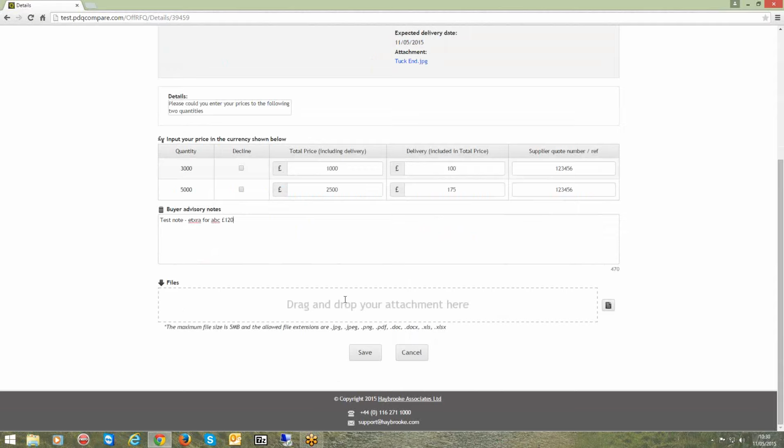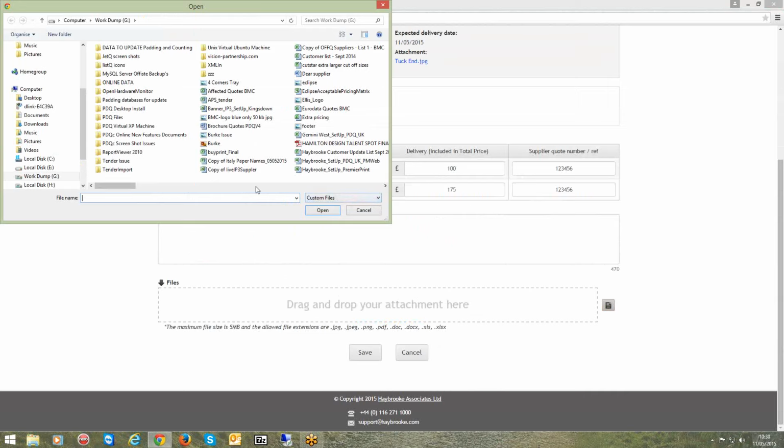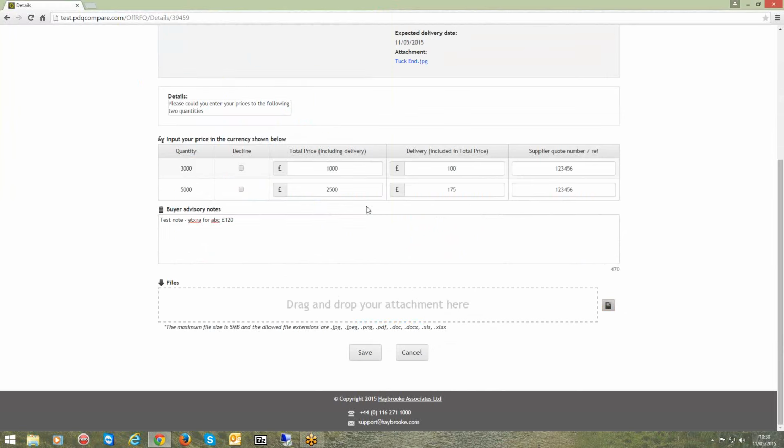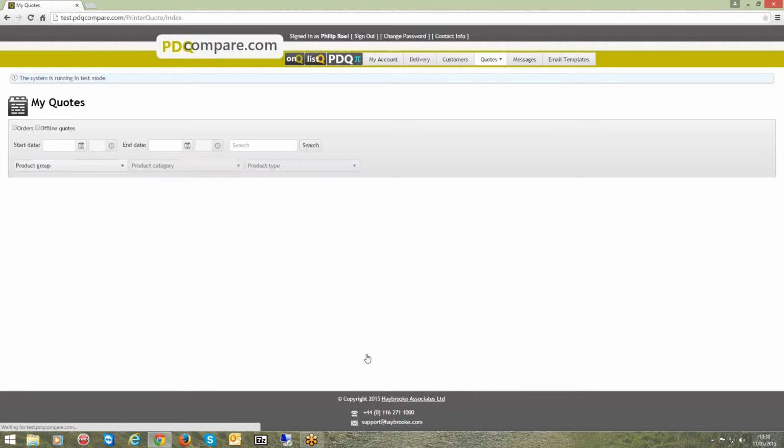And then here we can add files. If we've got any files that we want to add, from a supplier's perspective, the type of files that we would add here would possibly be your estimate letter that you could output from your internal system as a PDF. You are restricted to certain extensions, so please read the notes below. There's a maximum of 5 megabytes, and the following extensions are the only file types allowed in the system. You can drag and drop, or you can simply browse to a file and attach it. Once you have finished, you simply press save.